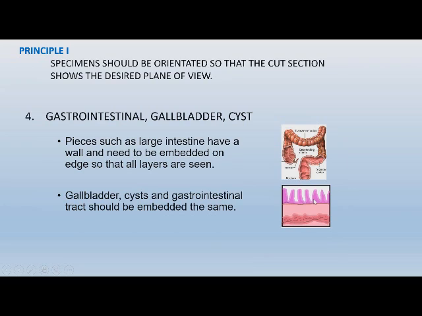The reason that's the case is because, as you know, there are many layers that can be in something like gastrointestinal tissue. The gallbladder is a fairly simple one to do, but cysts seem to be a real problem, because typically cysts are just filled with something that you're going to remove, and flipping them up on edge is almost like trying to put a piece of saran wrap on edge. So you've got to be really patient with those, but they do have a wall and need to be flipped on edge so that we can see whatever it is there.